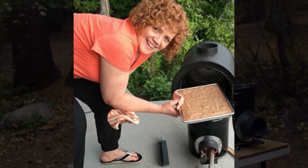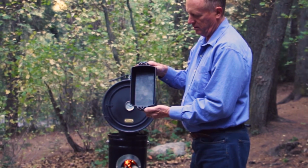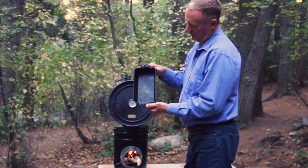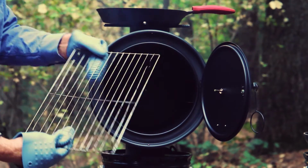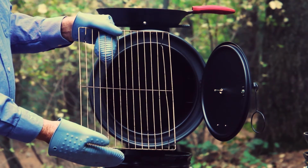You might also consider using thicker pans than the thin cookie sheet that comes with the oven. We have also learned that cast iron bread pans provide superior heat distribution for more even cooking. We really like using a wire cooking rack to place pans on as it provides a more even heat distribution.